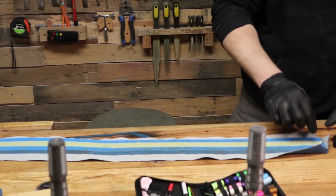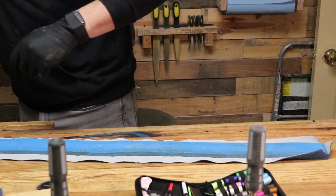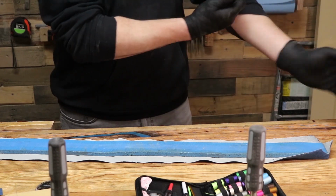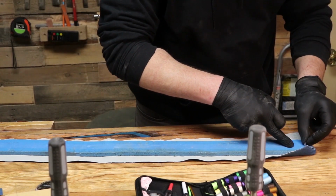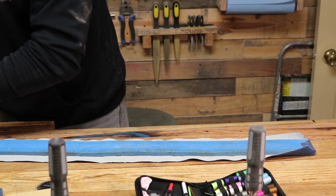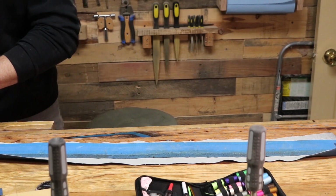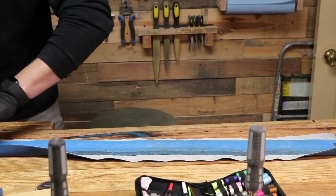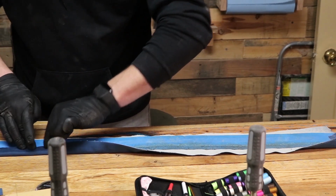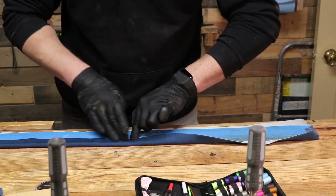All right, glue is sprayed. I feel like I need to work fast here. What I don't want to do is touch the fabric. Yeah, this is pretty fast setting. I don't want to touch the parts of the fabric that's going to be exposed once it's on the rack. Wow, this really is instant bond. This is working really well.